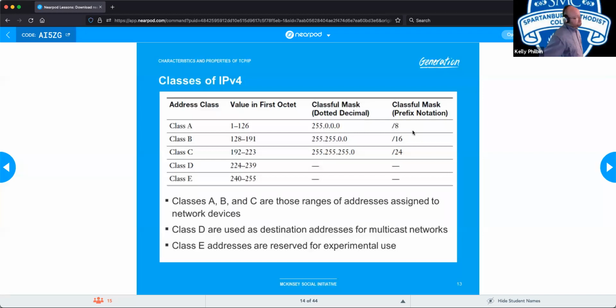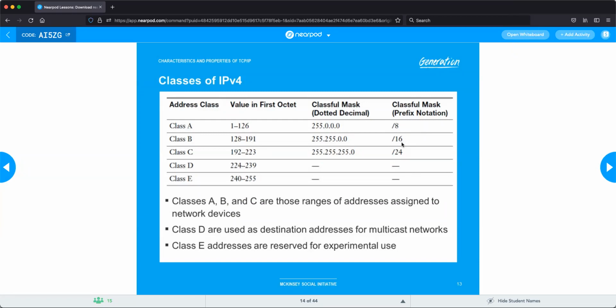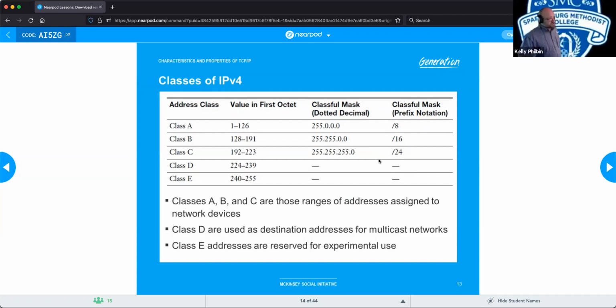Class B, 255.255.0.0, means the first 16 bits are turned on, the last 16 bits are turned off. Our notation here is a /16 for class B. Class C, which is the last major class, is 255.255.255.0. So the first 24 bits are on, the last 8 bits are off, and it has a /24.